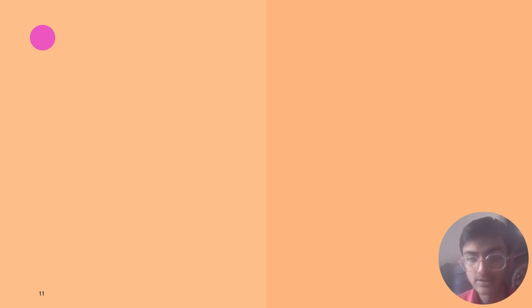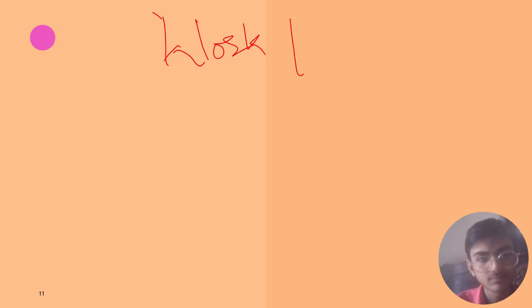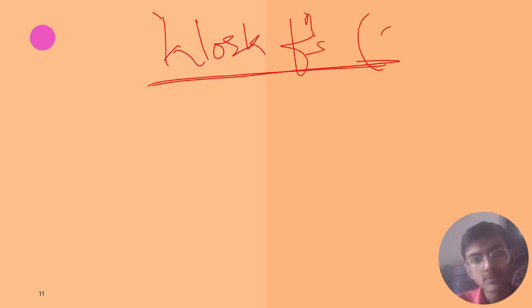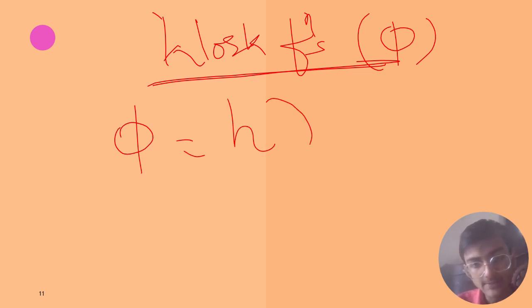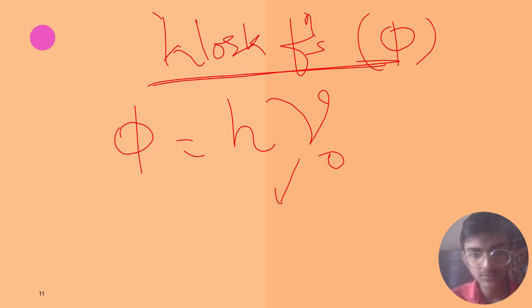Now, let us discuss more on work function. Work function is denoted by phi. Since it is an energy, we can write it as h into a frequency, that is nu naught. We cannot write here nu because it is a different kind of energy. It is work function only, and it is different from the energy of the photon. So we will use a different symbol, that is nu naught. What is this nu naught? This nu naught is called the threshold frequency.